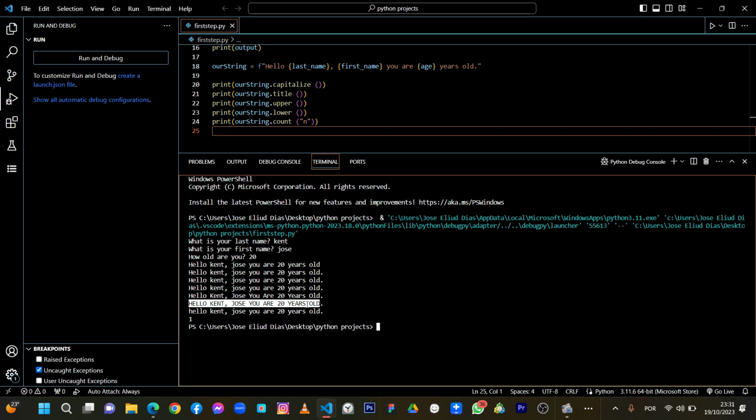And the lowercase, it puts everything lowercase. That makes sense. And then we have the one. I asked the computer to count every letter N. So in these strings, we only have one letter N, which is this one right here.